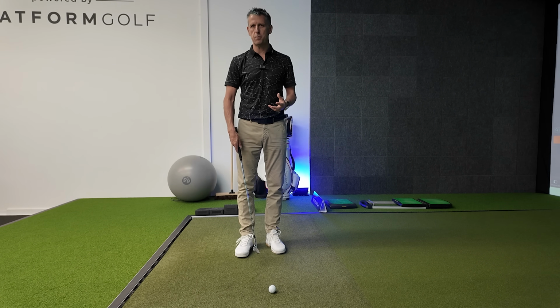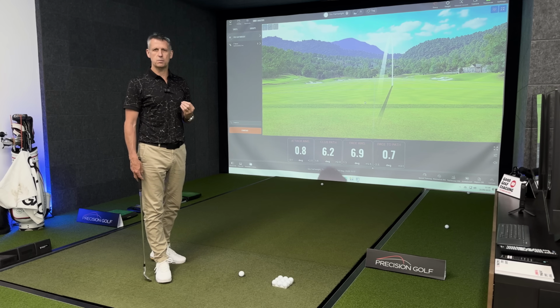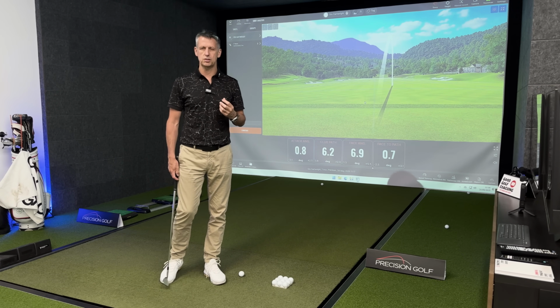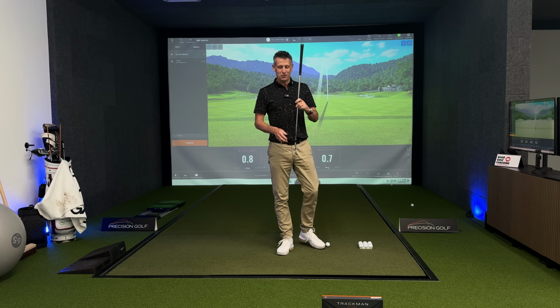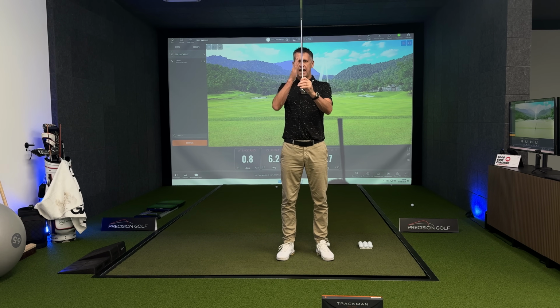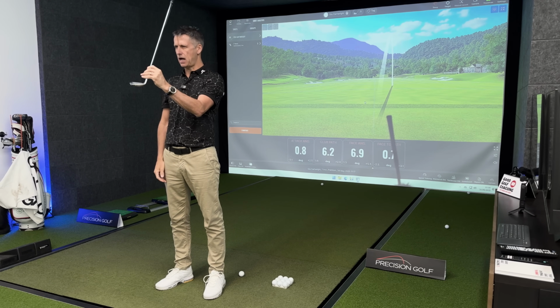Now, the hitting down part has really been sucked out of golfers because there's been so much prolific advice to use the bounce. Use the bounce, use the bounce. Goodness me, if I hear that one more time, I'm going to scream. Not literally. But if you understand that when the handle and the head are lined up, you have plenty of bounce, so you don't need to start opening up the club face.